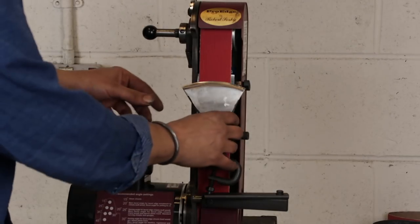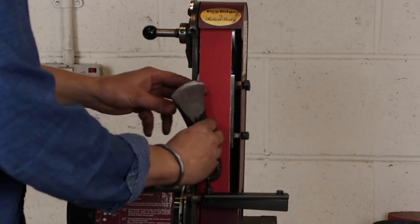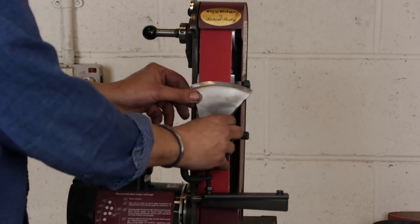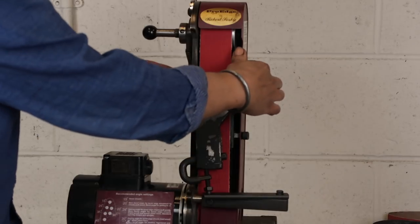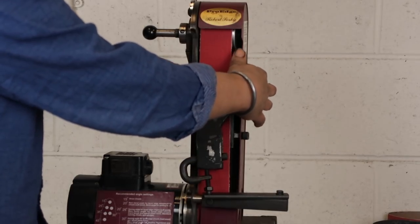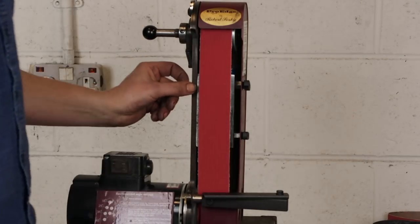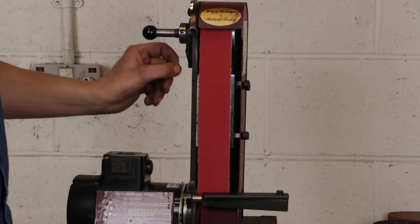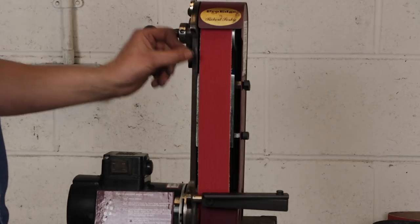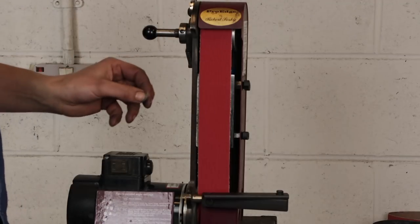So this is how the axe jig works, and the angle is set for you. You turn it over, the angle's set. However, the thickness of the belt will alter the angle that the bevel is ground at. So it's very important when you're selecting belts that you're selecting belts which match as closely as possible in thickness, which does make belt selection a bit more difficult.